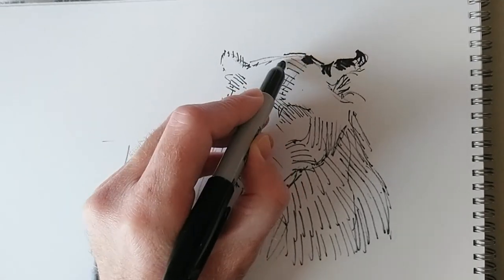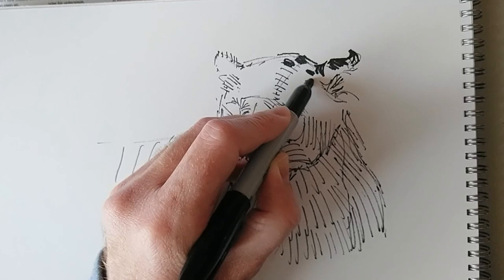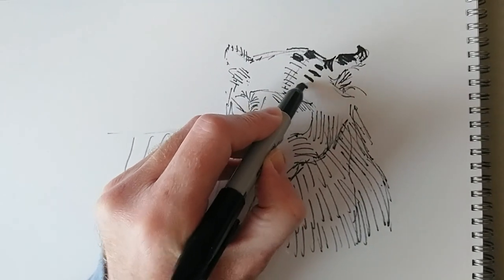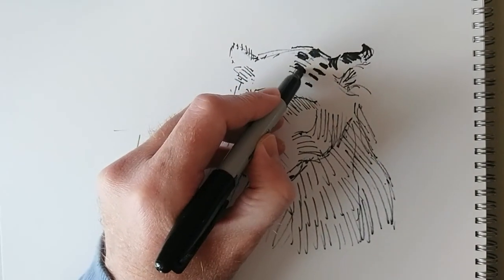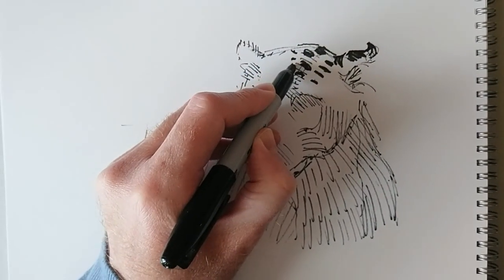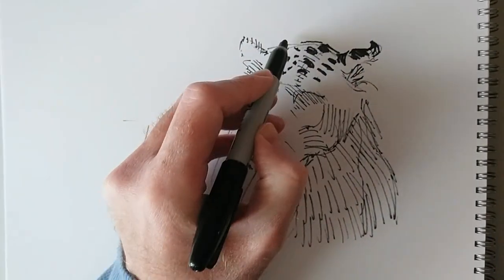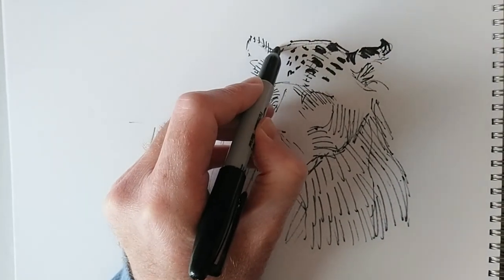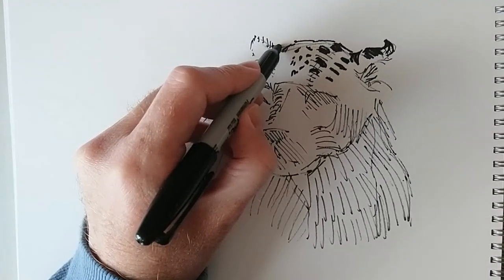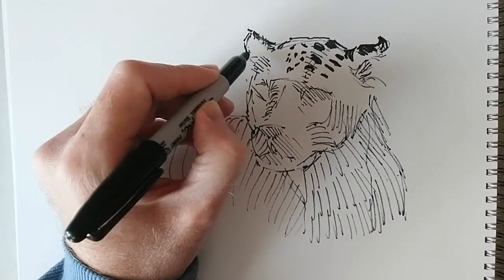And by grey, I simply mean a low density of mark making with my marker pen. What I'm doing now is coming in, having established the form with light and dark. You can see I'm starting to add some of the patterning because it's so strong on the jaguar. It kind of helps describe the form. So as I said, I prefer to start in this way: no pattern at all, do the light and dark, and then do the patterning to help you.